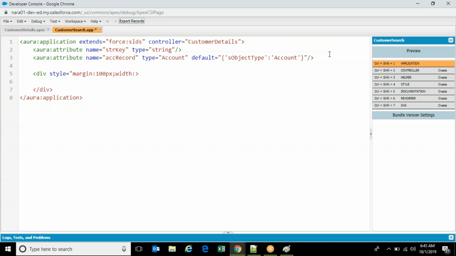Let's say the division is 500 pixels or 400 pixels. And inside of the div, I'm just adding lightning:input, the label equal to industry, value equal to v.strKey. So this is a key. I'm going to store the value in this key. Save it.